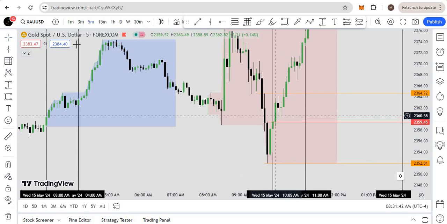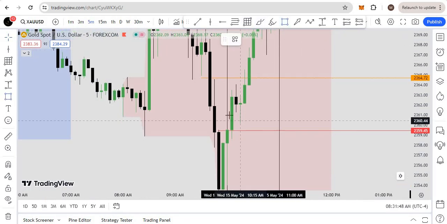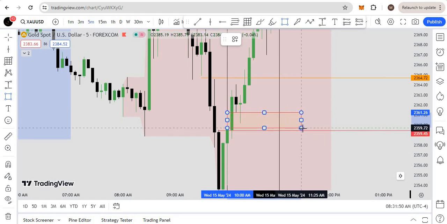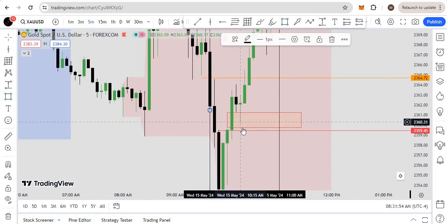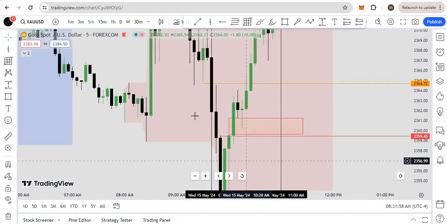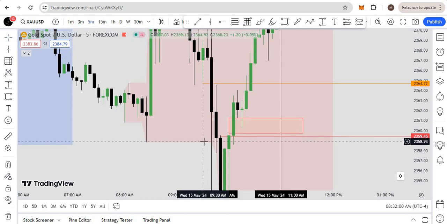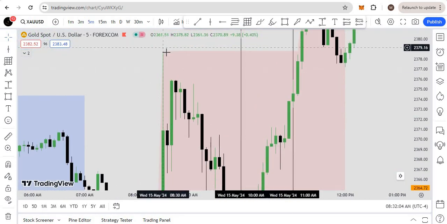If you go to the lower time frame, 1 3 2 1, you will see this. We have this fair value gap, right? If I move this, you will see a fair value gap. Price came to that fair value gap, and then price went to the upside liquidity.